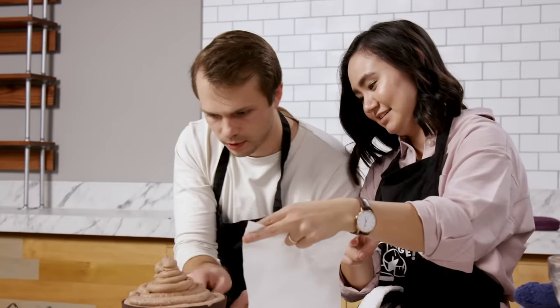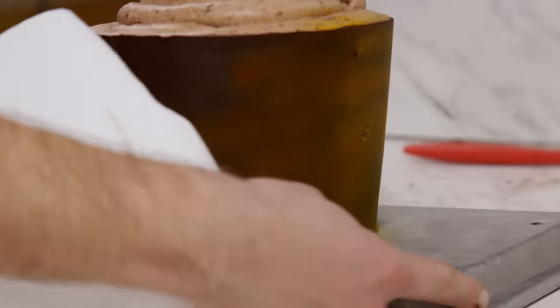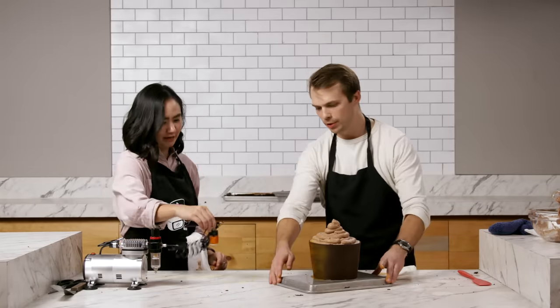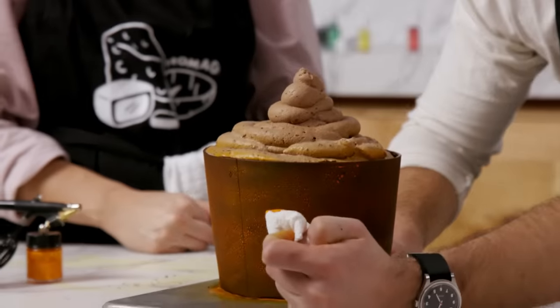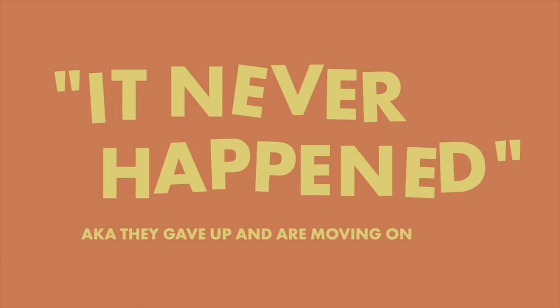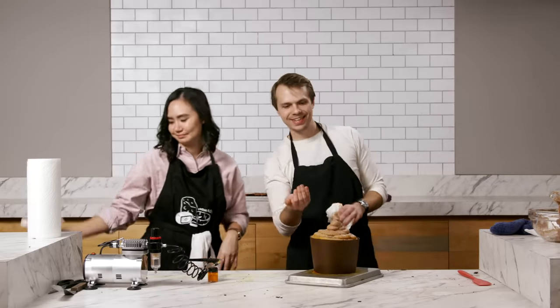Yes? Maybe. You know, that's just... It's gonna be a little bit of artistic interpretation of a flower pot. Here, I want to try. Yeah. Okay. When you do that, it just all comes off. In fact, we could just wipe off all of it and say it never happened. Actually, it kind of looks nice. It has like a nice, you know.